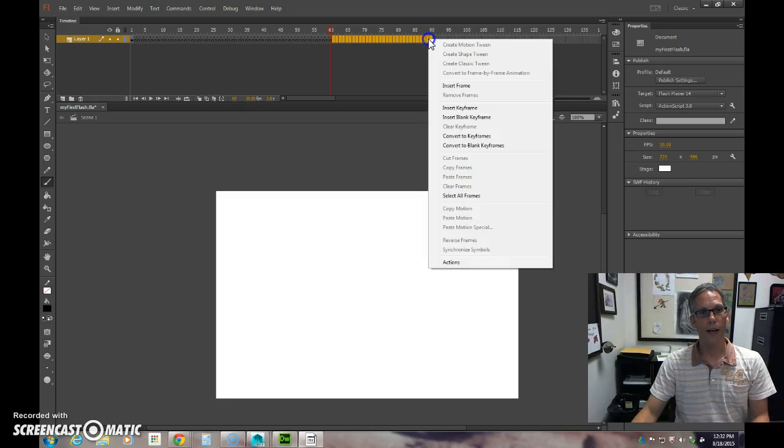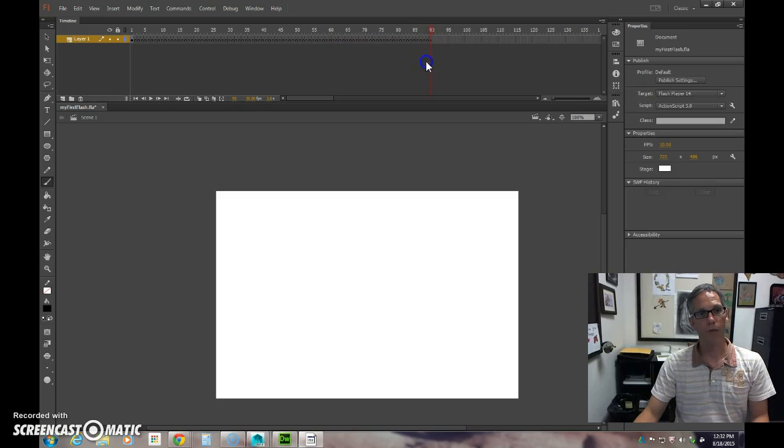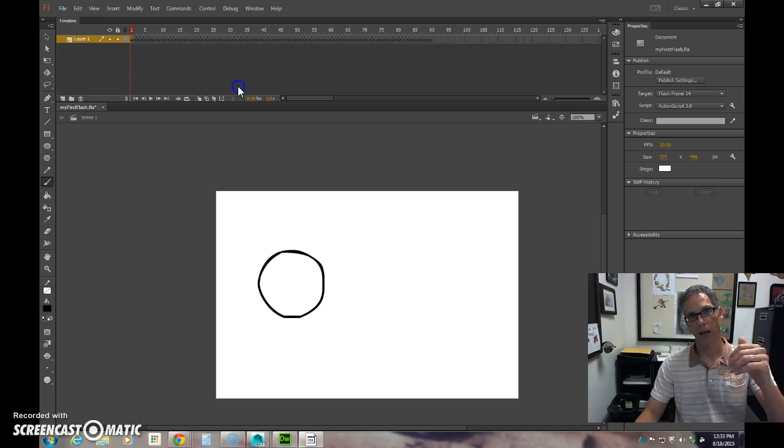So I could do that and say, right click on there and say convert to keyframes. And now these frames exist. So now I have frame 1 to frame 90, which would be 3 seconds of animation. If I hit this little button down here, it'll play through that at 30 frames per second, and it stops on my last one. Now, let's see what we can do to start making some animation.